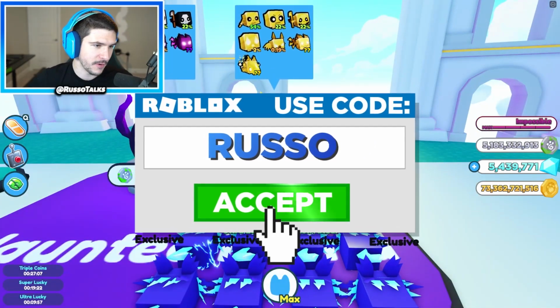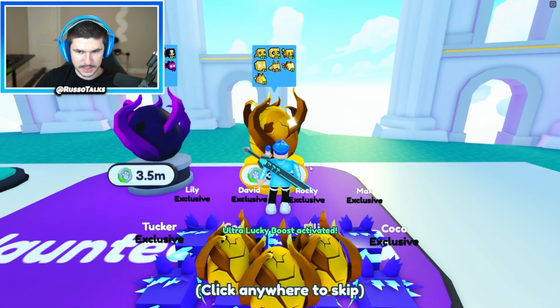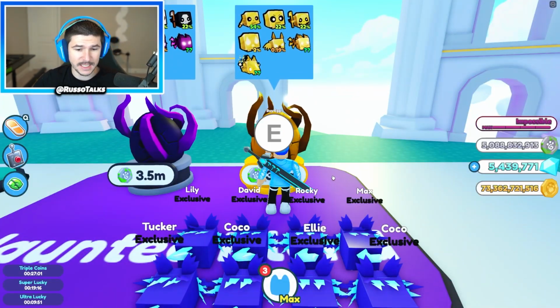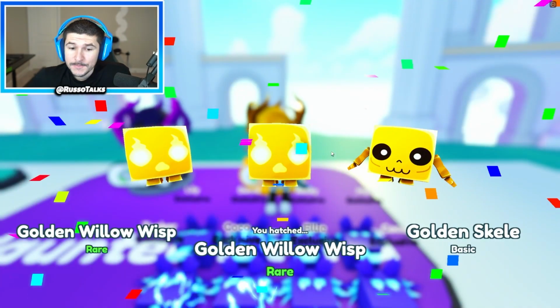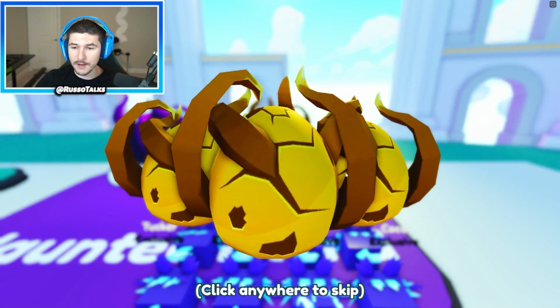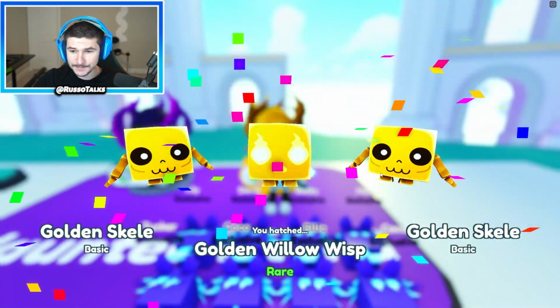I keep doing that. Okay, well, I bought 3, my bad. Just pretend that didn't exist. All right, let's see. So we're getting some basic skellies. That's not what I want. Got some rares, that's what I want. Ultra lucky, super lucky, all of that is on. Come on, game, come on.